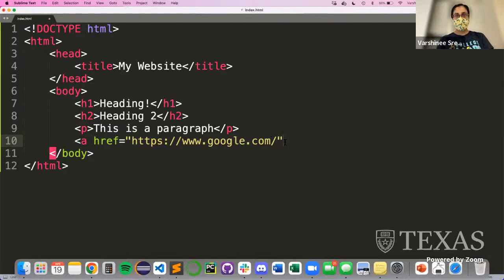So we got Google, and then we're gonna close this opening tag. If you notice, this href is all inside the tag itself, inside this opening tag, like your angle brackets. So then we close the angle brackets. Then we have our link text. We don't want just this text to show up; sometimes we want something else. And then we close our tag. What goes in between the opening and closing tag is the link text. This is the link itself. You state that in the tag.